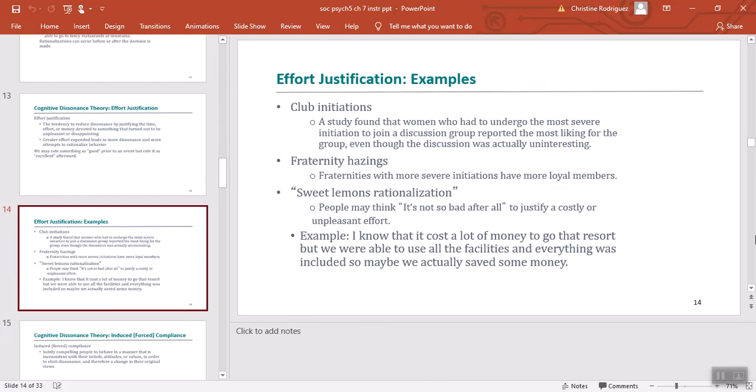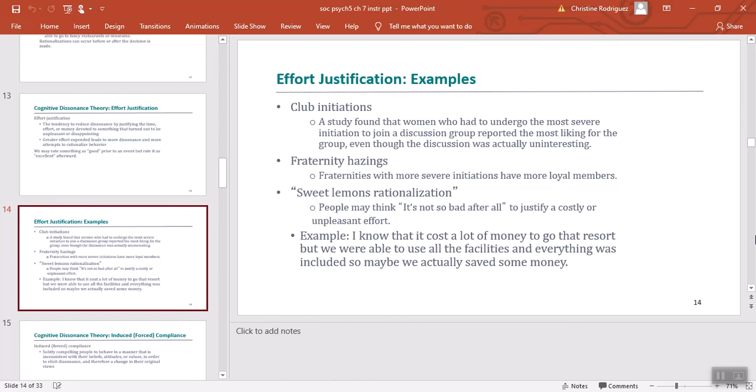For example, fraternity hazings. This is a great example. There have been many instances where there are quite severe initiations, and even though people may go through a lot to become a member of a fraternity, they often look back on that period of the initiation with fondness. Oh, I made some great friends during the process, and oh, it was a time in my life when I was young, and this, that, and the other. So they may look back fondly on that initiation period when they were being hazed with some degree of fondness.